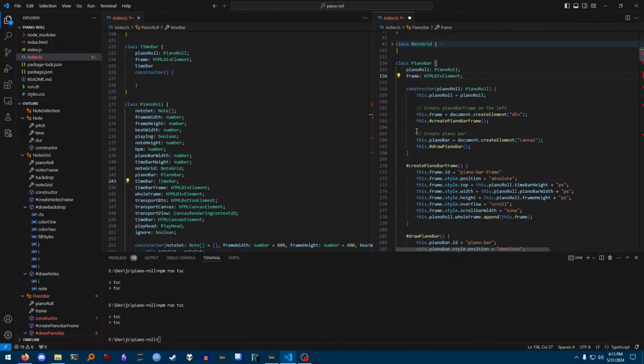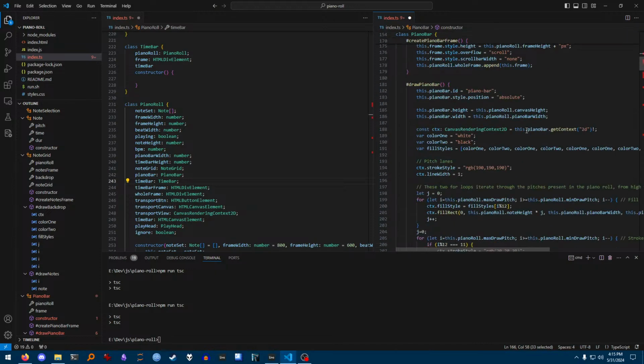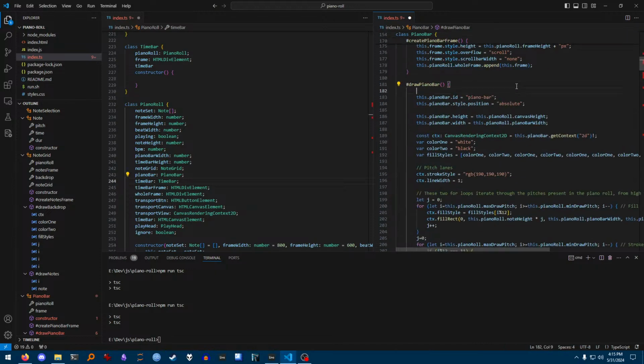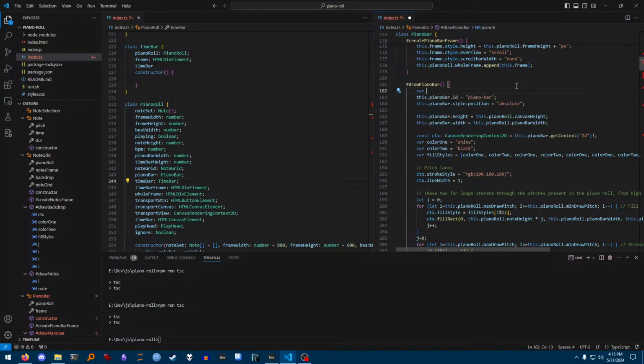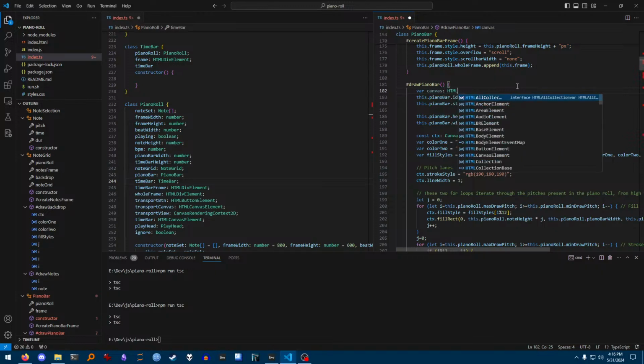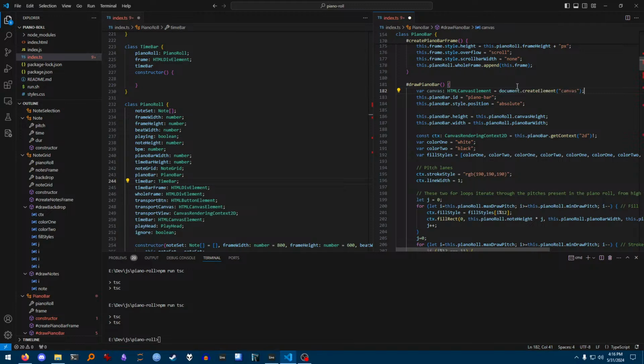So I say piano bar equals blah, blah, blah. Really what I can do here is, let's just say var canvas equals, or you could say HTMLCanvasElement equals, what is it?